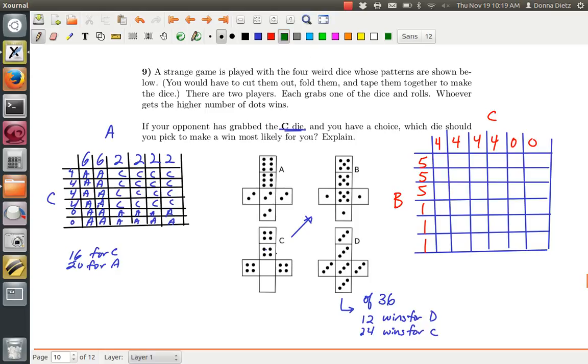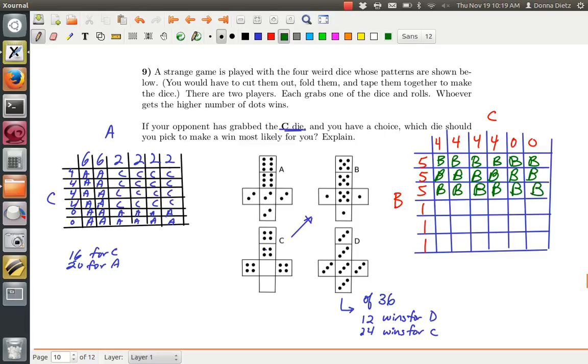Okay. All right, so now we actually have B against C, and I believe it's correct. We have 4, 0 for C and 3, 3 for B. Okay. 3 5s and 3 1s. Okay. Now, who's going to win? 5 has the highest value, so these are all B's. This whole block is B's. So all the 5s win.